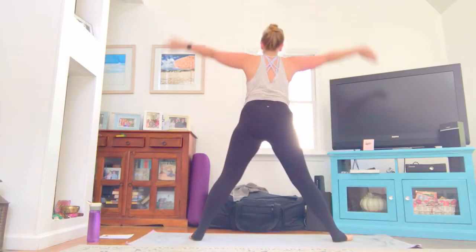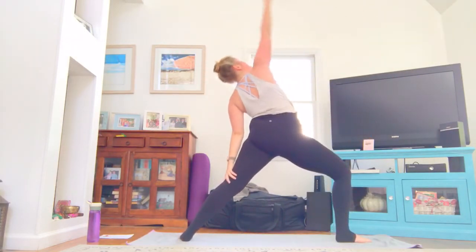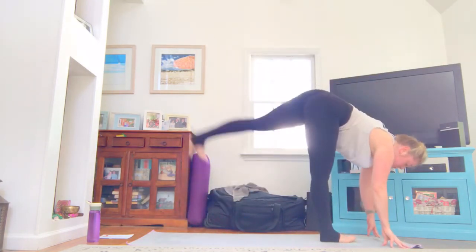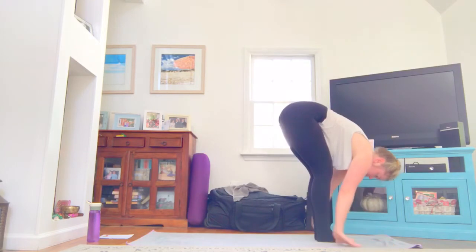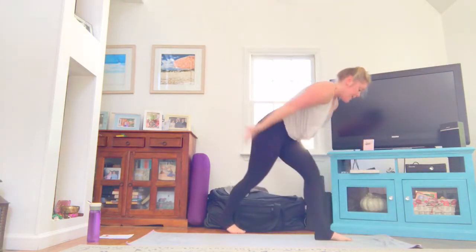Inhale, star. Exhale, warrior two at the back. Inhale, reverse. Exhale, low lunge. Inhale, standing split. Exhale, forward fold. Inhale, halfway lift, lengthen. Exhale, fold. Inhale, chair. Exhale, curtsy, right foot back.